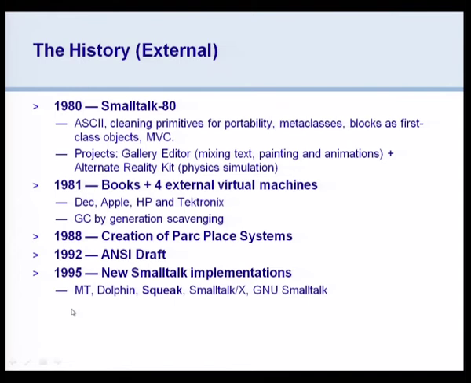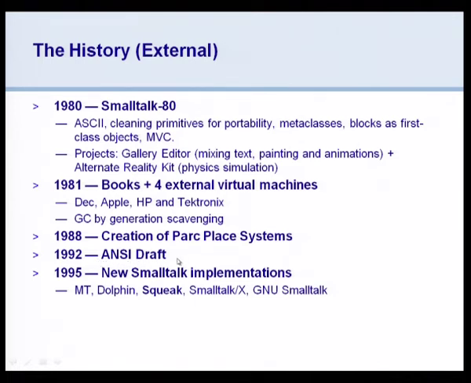So, there are very good new Smalltalk implementations. Smalltalk went to implementation in 95; in 1980 the standard was done. Smalltalk-80: clean primitives for portability, metaclasses, blocks, projects, gallery editor, Alternate Reality Kit, books plus 4 external virtual machines by 81, and in 88 the creation of Parc Place, that is Xerox Palo Alto, and the ANSI draft, the American National Standards Institute draft.